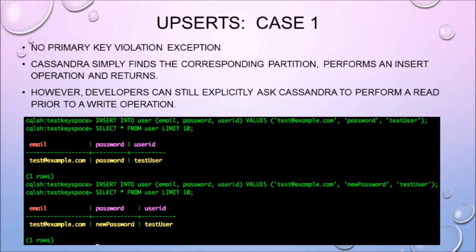If some idiot went and wrote this kind of Cassandra query, I can use the same email address of York just by knowing, hey, that is the email address he used in Facebook, overwrite his password, and I take control of his account and I can do whatever I want. York will probably find out later on, but before that, damage has already been done. Okay? But that is the kind of thing that can happen in Cassandra, which is why you as developers should explicitly perform a read before write. The database will not do it for you. You do it yourself.